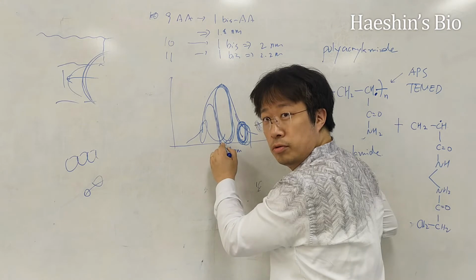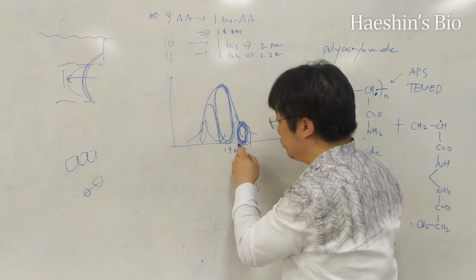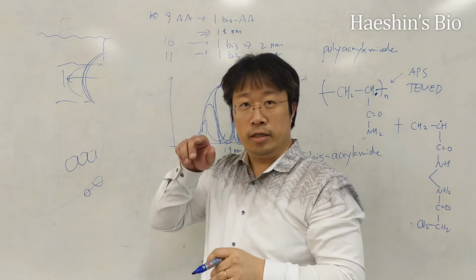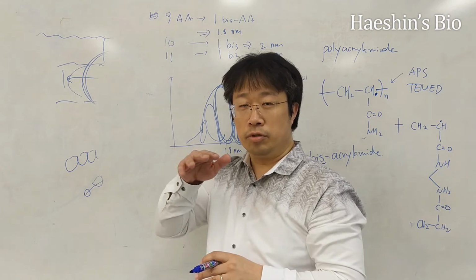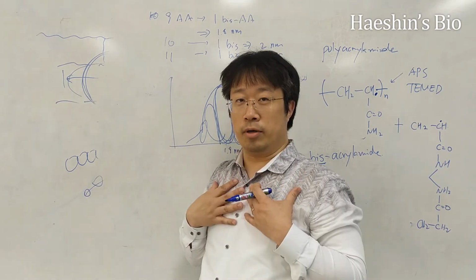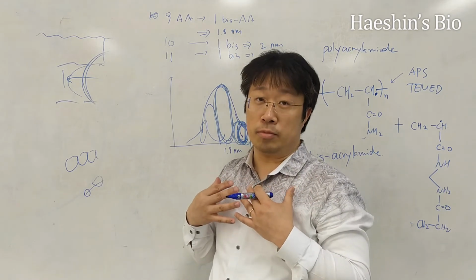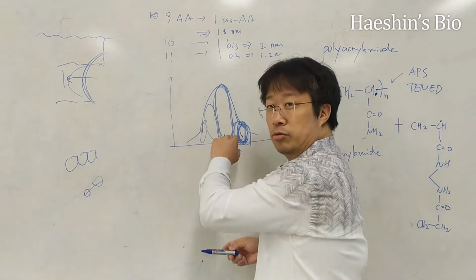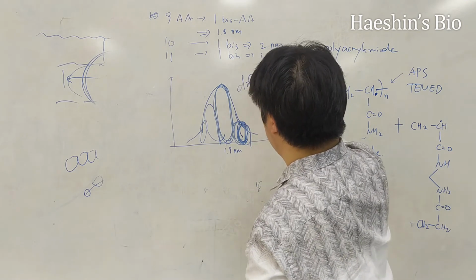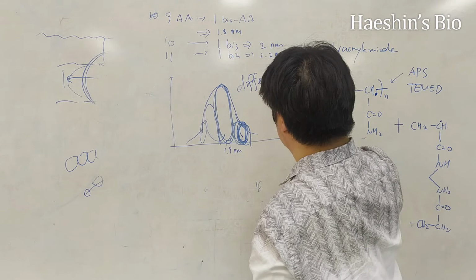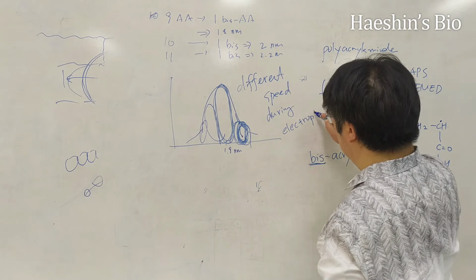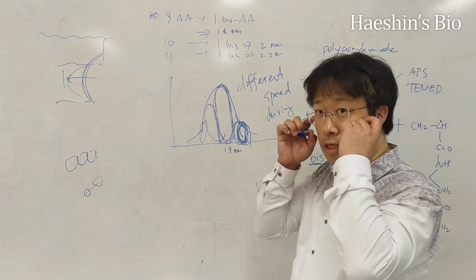Also, even if they have a larger pore size through the networks, they can still travel very well. So the overall speed at which the protein can travel through these hydrogel networks during electrophoresis, because these are negatively charged protein species, means they can travel through this network very fast. So that's providing a different speed during electrophoresis. That's right. This is the key.